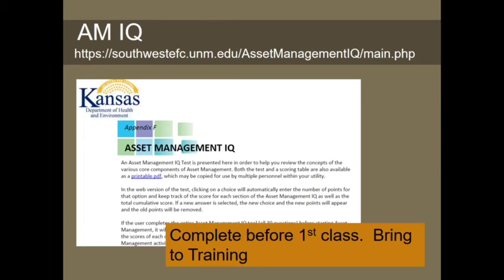So if you do it again a year from now, you'll be able to see how your scores have improved, what things are better, and then it gives you another chance to say, well, now where do I want to focus my time for the next 6 months, year, etc. So we'll ask you to bring that to class. You can print it out. If you go online and do the online version, you will have the opportunity to print a PDF and you can bring it. If you don't like the online version, you will see here on the website there's a blue underline. You can actually click on that and print out the Asset Management IQ and do it on paper. So whichever way you like is fine, but either bring the printed copy from the internet or the paper version that you filled out to the first class, because we'll talk about it at our first meeting.